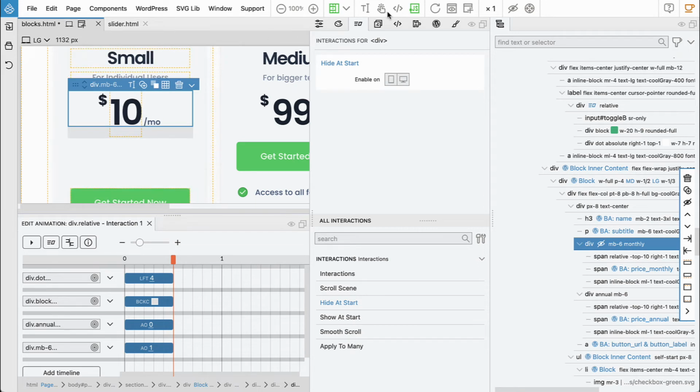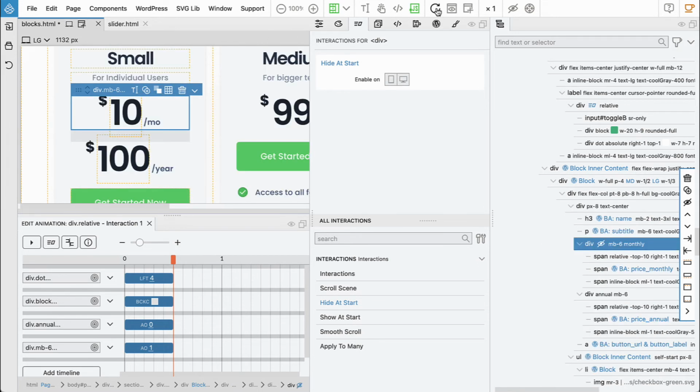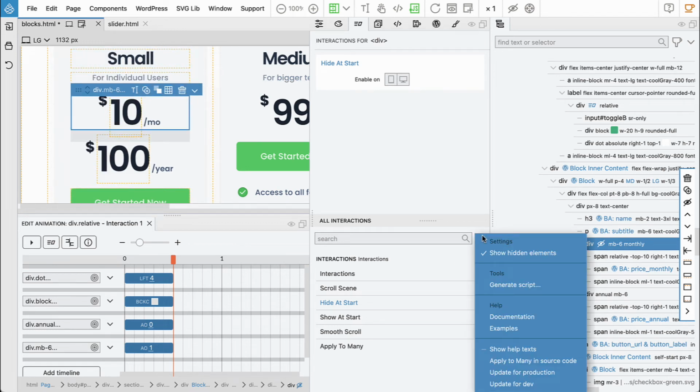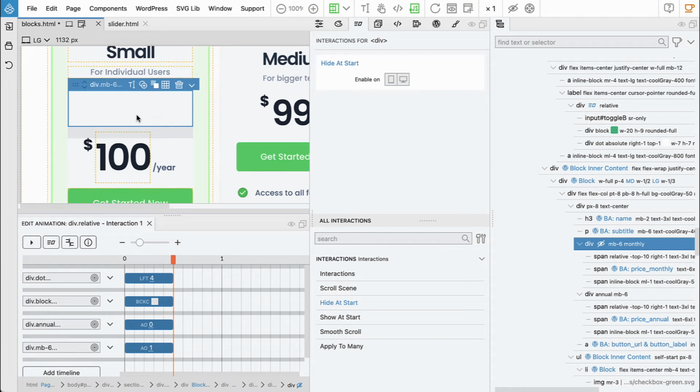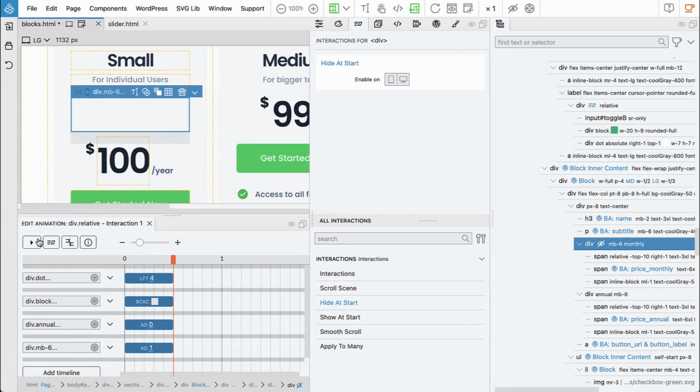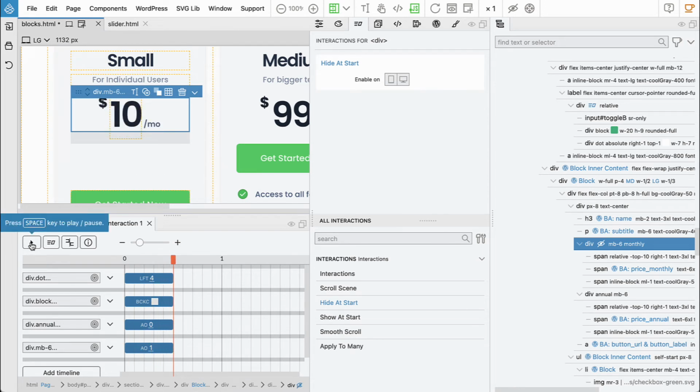And now let's reload. Okay, both are shown because we have a special setting, show hidden elements is on, so let's deselect that. So that will be what we will see when we open the page. And then when we run this animation, it will kind of toggle.